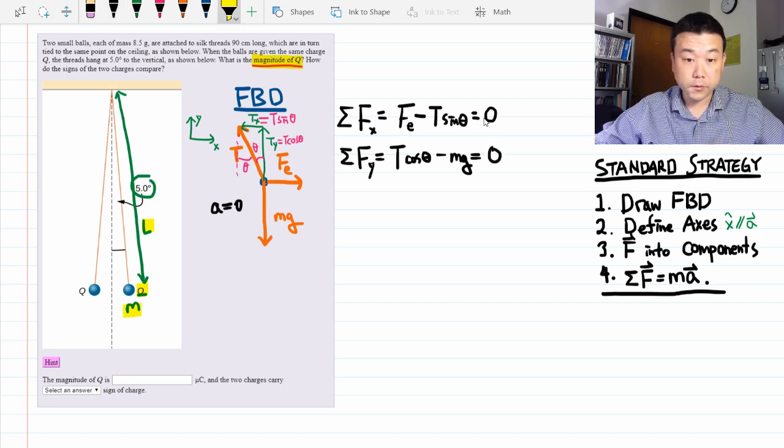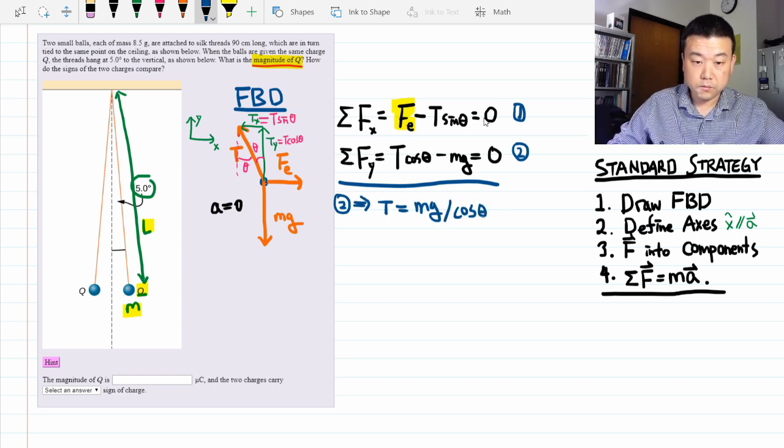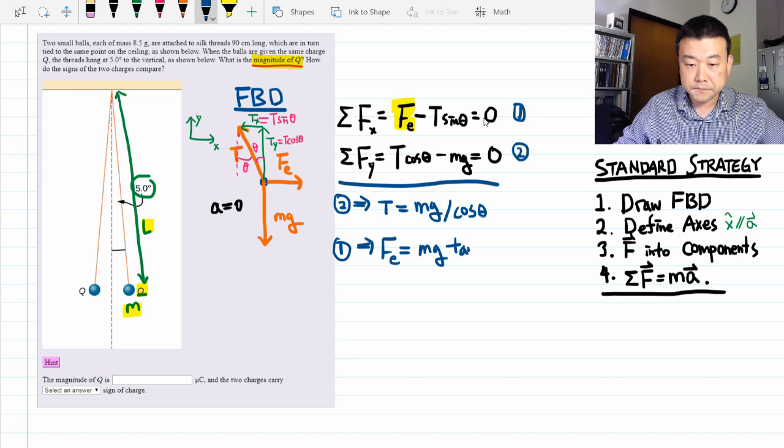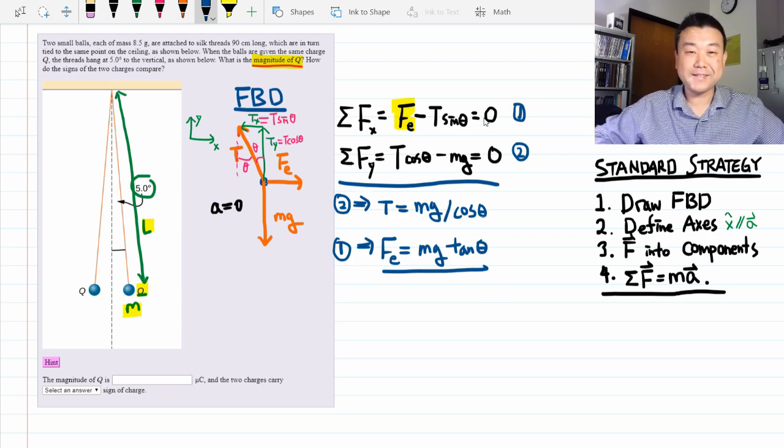So here we have all the information we need to solve for the electric force. So let's do that. We won't quite be done because the question is asking for the charge. But I think that's a good intermediate step, where that's the question you could have been asked even in physics 4a. So I'm going to solve equation 2 for tension. And when you plug it into equation 1 to eliminate tension, you get the electric force is mg tangent theta. And we have numerical values for every quantity here, so we can calculate what the electric force is. Unfortunately, that's not the question.